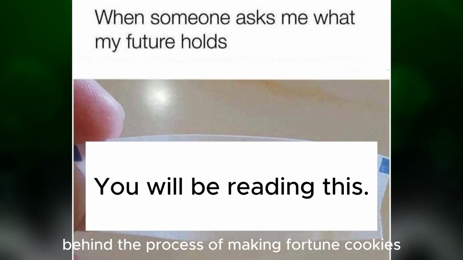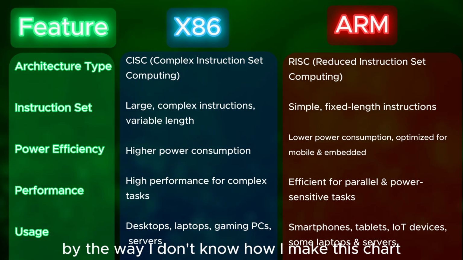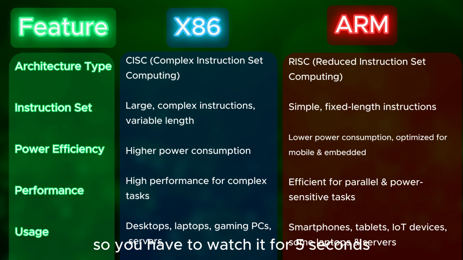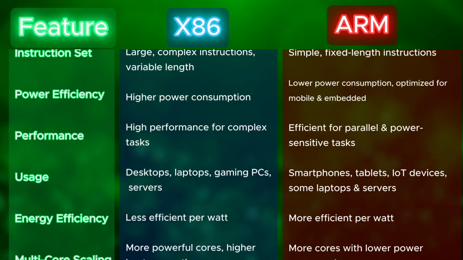Though things can change because nobody knows the future except those guys behind the process of making fortune cookies. They can guess anything. I just don't know how they guess. By the way, I don't know why I made this chart, but because I made this chart, you have to watch it for 5 seconds to appreciate the time I went through making this one.